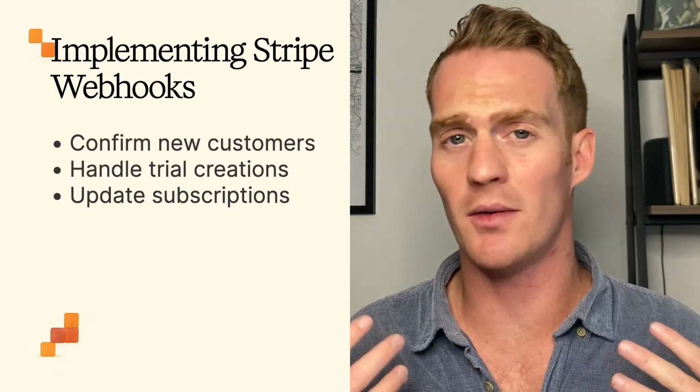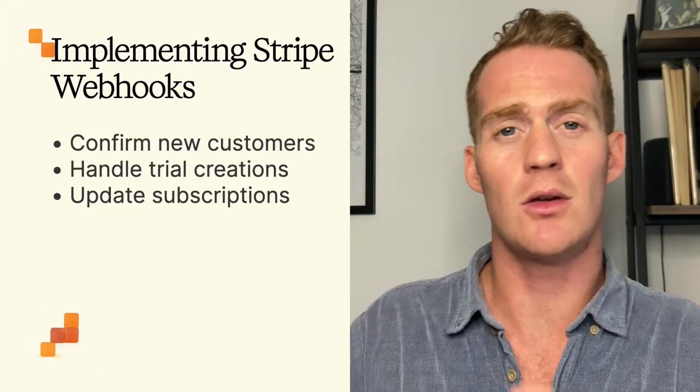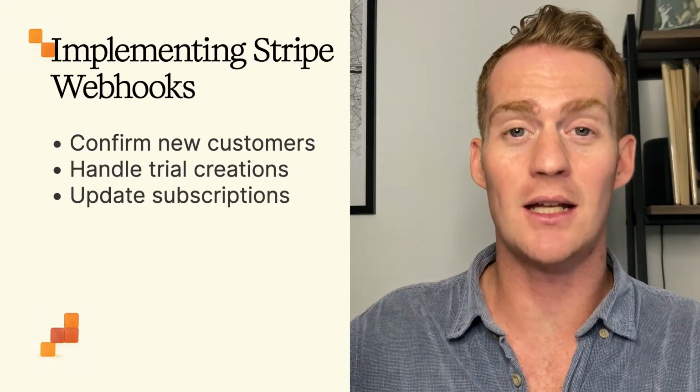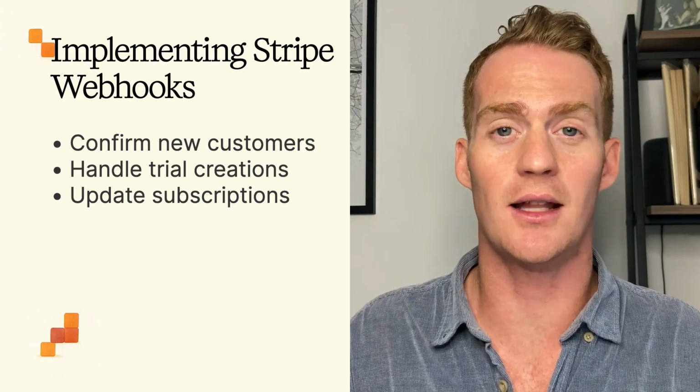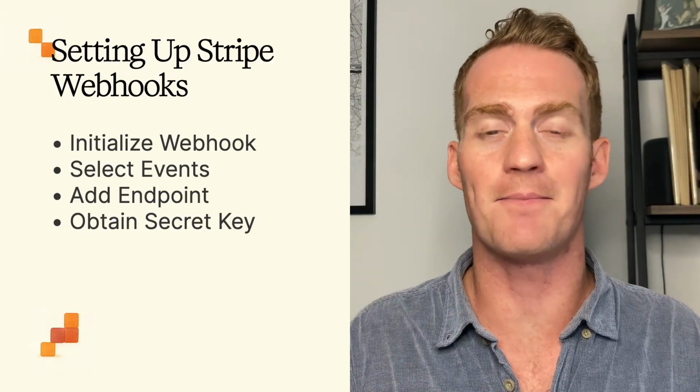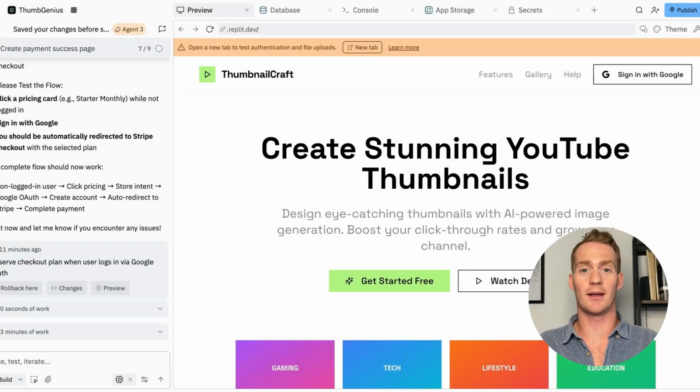So if someone signs up on the 17th of August, how are you going to know on the 17th of September that you need to refresh the user's limits? Well, fortunately, Stripe can send a message to you and ping your app on that date at the exact time when this user subscription is updated, sending a message saying, hey, time to update your user's subscription. So in this lesson, we'll be talking about Stripe webhooks, and I will show you how to set that up.